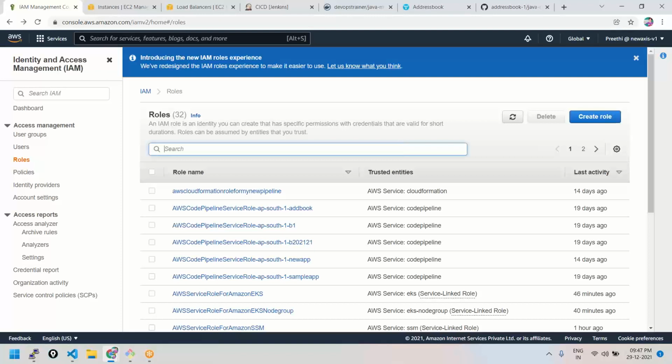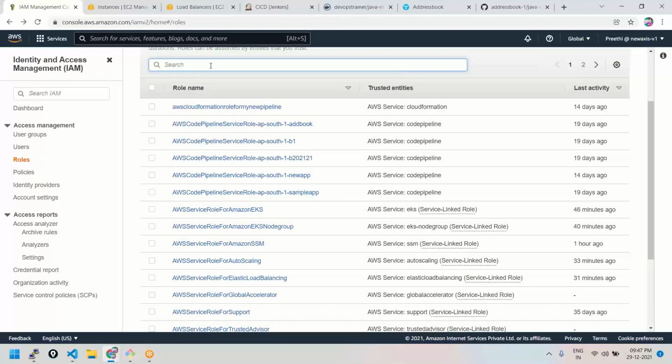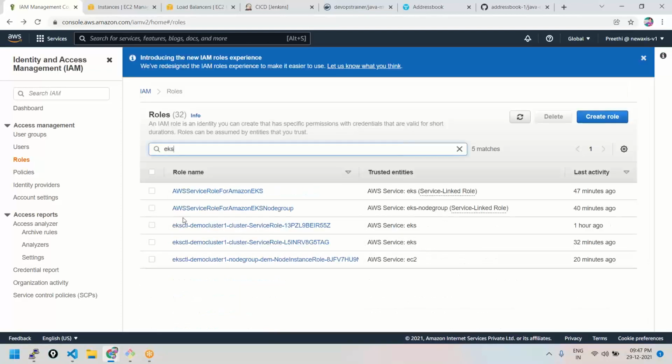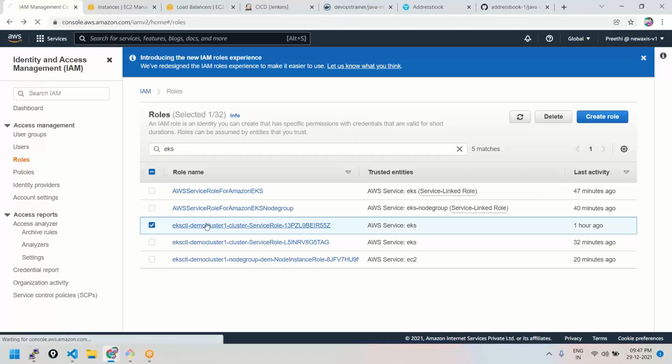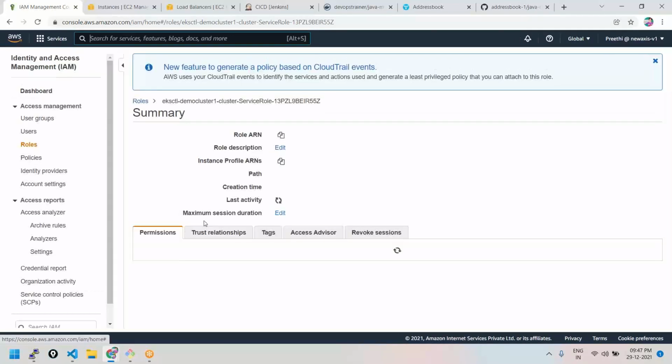Actually, we should attach this policy to the role. Policy is created. Demo cluster one service role. Okay, let's go there.